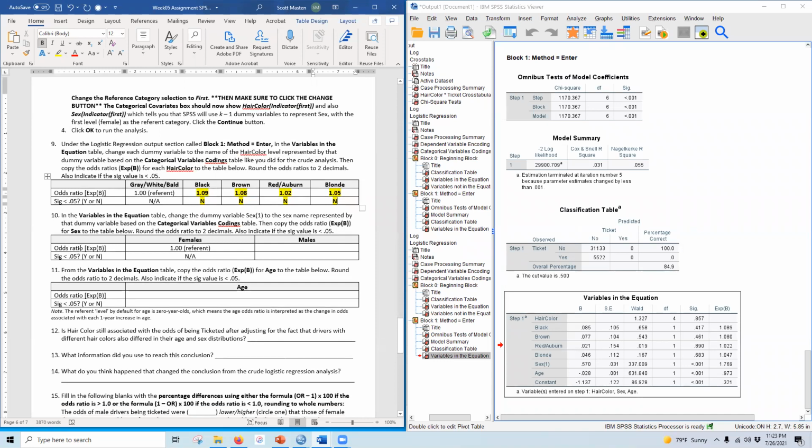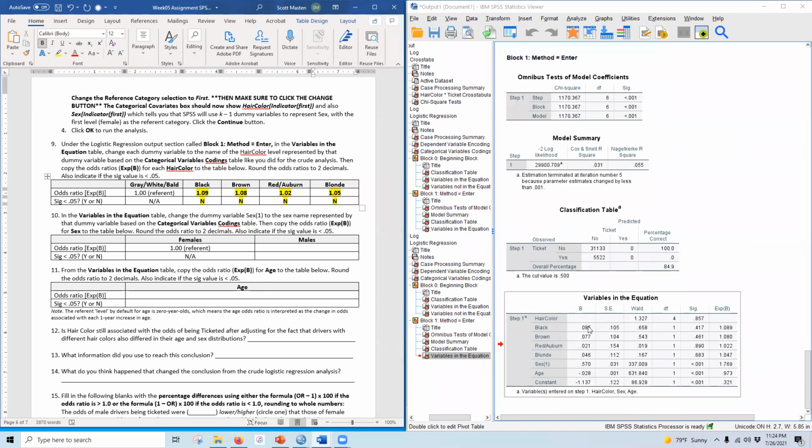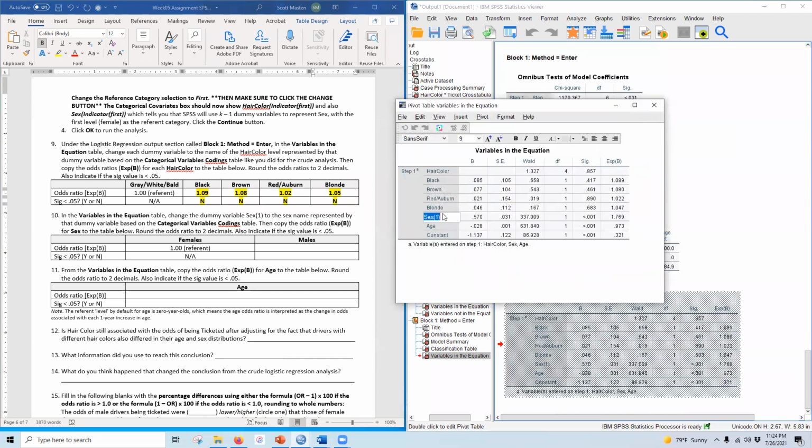So for number 10, we're also going to look at sex, and then 11 is going to be age, just interpreting those as well. So for sex, first of all, I tell you to change so we know what sex dummy code 1 equals. Going up top, find categorical variable codings. Sex, female and male, find which one's coded as 1, because that's what's represented by that dummy variable. It's male, right? See that? So let's go ahead and change sex 1 to male so that it makes more sense.